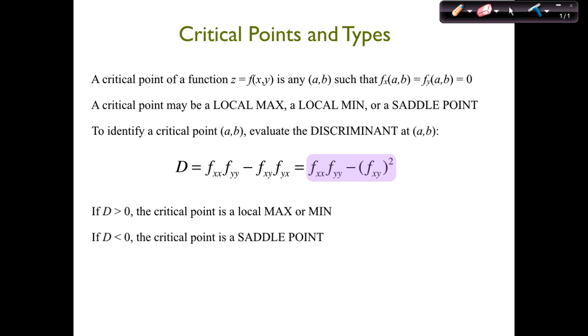All right, and then if the discriminant is less than 0, it's a saddle point, and you're done. You don't have to qualify anything about a saddle point. And if it equals 0, then there's no conclusion. You've got a critical point, but the discriminant didn't tell you what it was, so you'd have to use another means, like a graph or testing points, to figure it out. But you rarely see this happening. For our purposes, in the examples, you're going to get that D is greater than or less than 0.